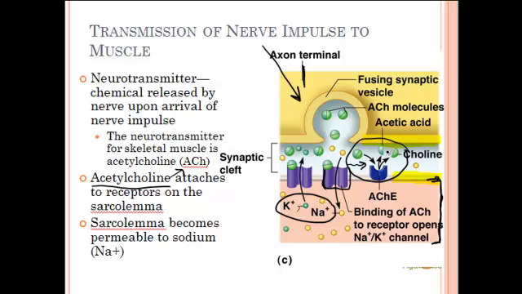These are then going to be reabsorbed into the axon terminal, where they can be reproduced into more acetylcholine. So this is kind of a little merry-go-round here. Our acetylcholine comes out, it attaches, signals the muscle, comes over here, gets degraded, then it's back up here into the axon terminal, and then eventually, when the next signal comes, it can be rebuilt and sent back out again. So this process is constantly going on inside our muscles.